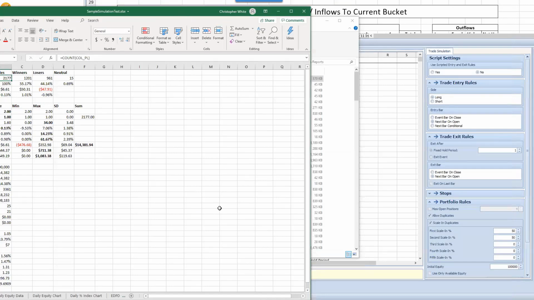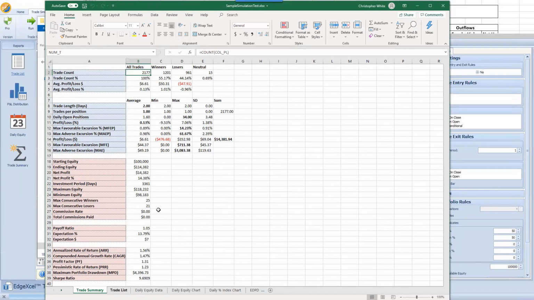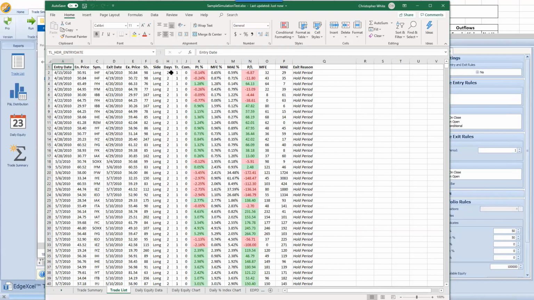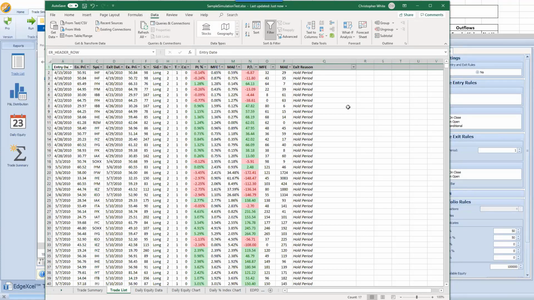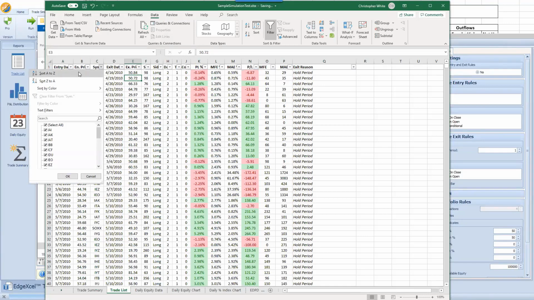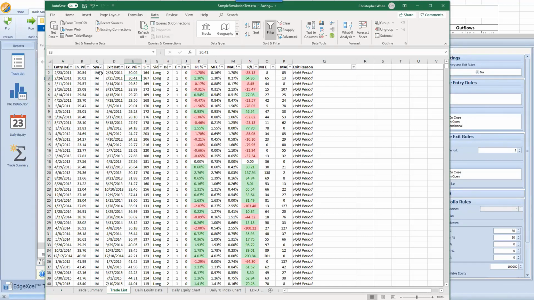It's worthwhile having. And then in your trade list tab, you can do things like go to data, put on the filter here, and then say symbol, sort A to Z. Now you've got all your IAIs together.